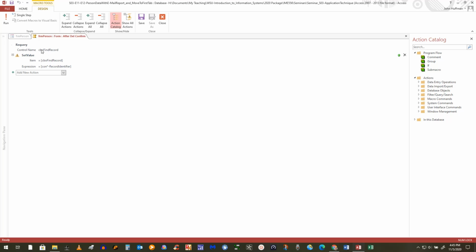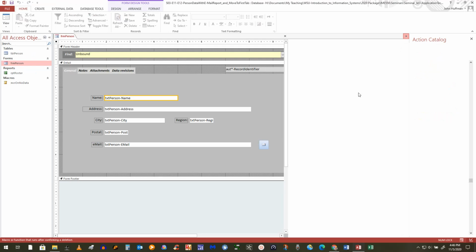Okay, what this is used for is to keep the find record synchronized with the records of the form. All right, and I had to do that in three different places. I had to do it on after delete. So think about what after delete confirm means: they've decided to delete the record, and I've said yes, go ahead and do it. Okay, so it's actually done it. Well, when I delete a record, what it'll do is it'll put me on the previous record in the stack, and now I want that to be the one that's in the find record form. Okay, and this is how it does that. So that's one thing I had to do.